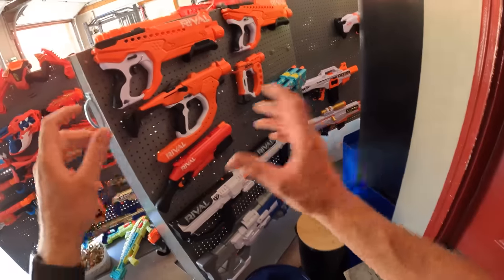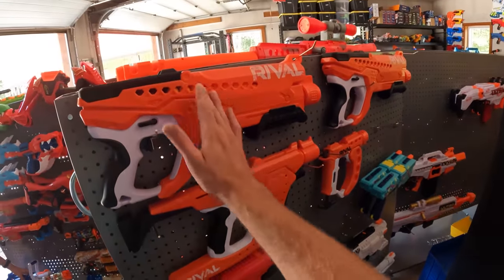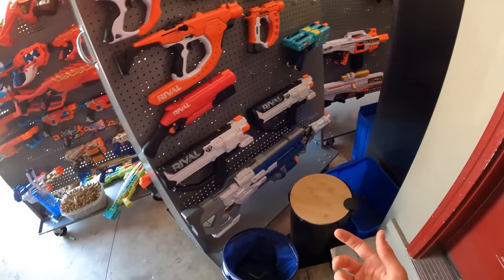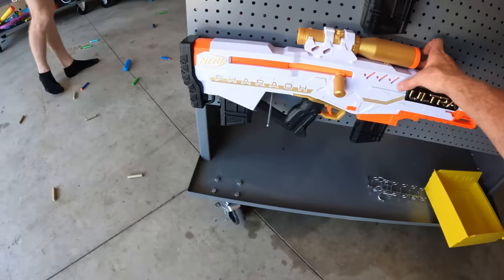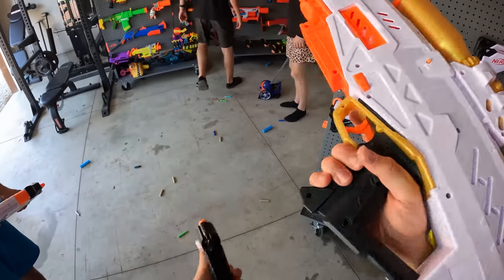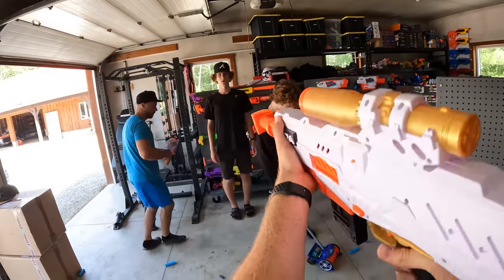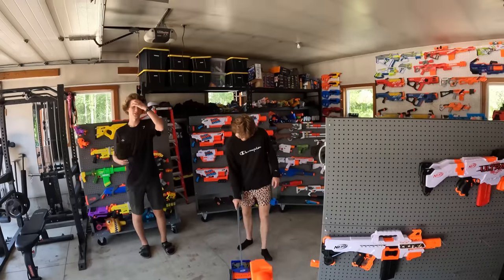This is the extra Rival rounds with the Curve Shot line which came out. It works okay — I like that it holds a lot more ammo, though some guys were having problems with it. The Curve Shot line is definitely fun. Here's some of the older blasters with the Soldier 76 blaster — totally awesome. The Ultra Pharaoh is a good gun, a ton of fun to use. The snipers are just so fun to shoot. That's why we like the Ultra line.